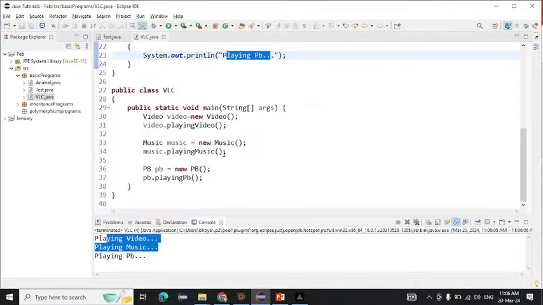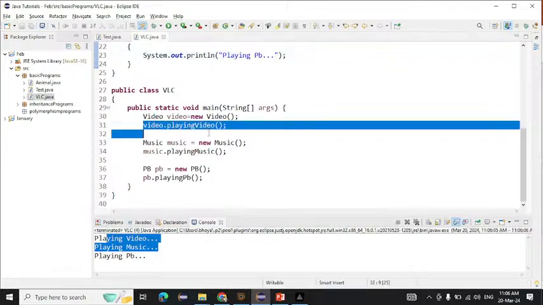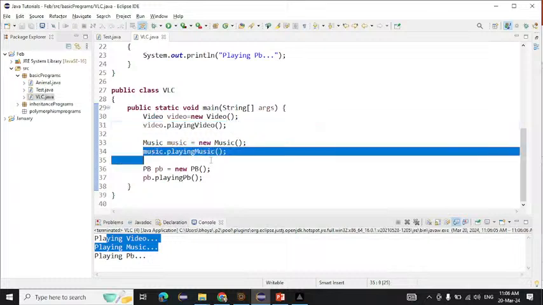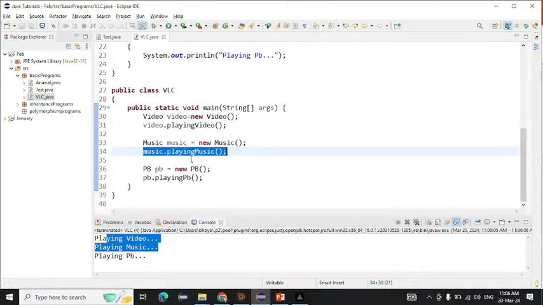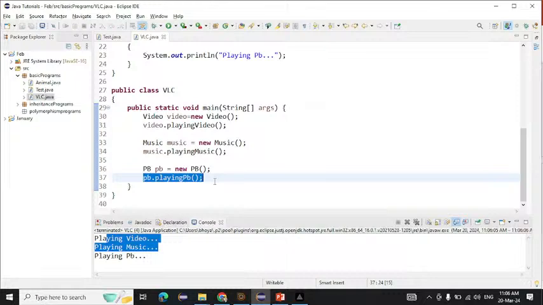Till now in the programs we saw, if one method is over, only then the next method will start. It is happening like that only. To resolve this issue: the video will play for 4 hours, then the music, then the progress bar.